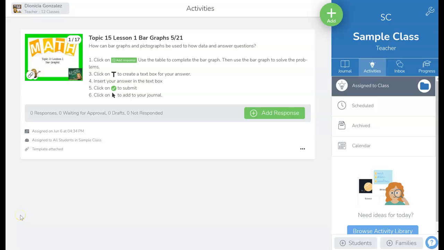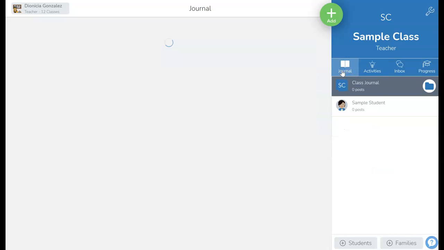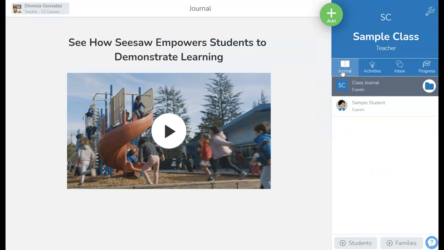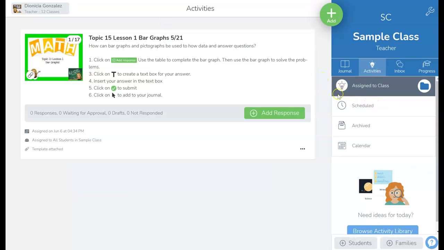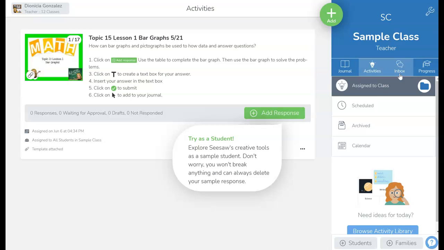Finally, in the Activities dashboard page on the upper right-hand corner, the activity can be found inside the Activities tab and the student portfolio. So this is their journal. When assignments get sent to their different folders, on this board here, it will show the assigned activities. This is where they would have to add a response to start working on their activity. The inbox is where it shows messages between the student and the teacher.